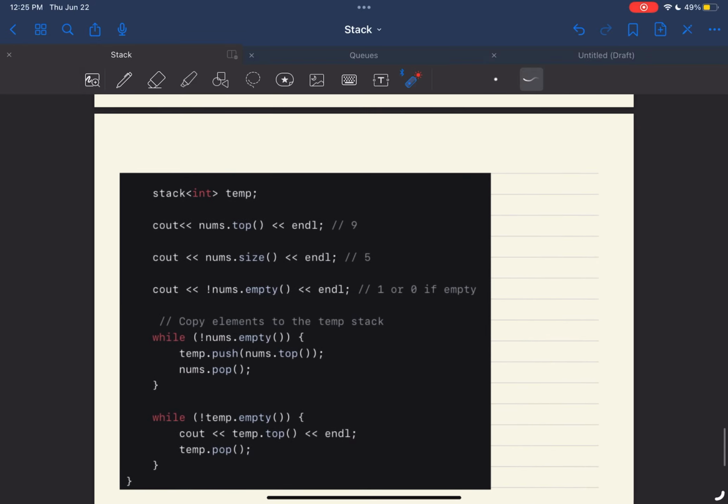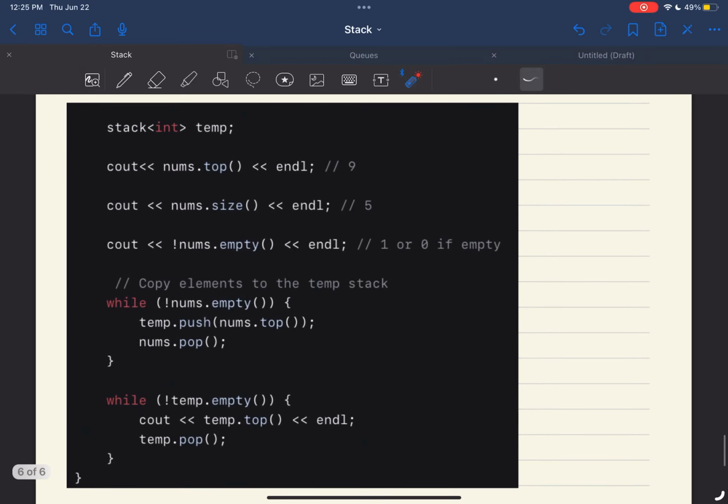And this one here is printing the expression not nums.empty, where nums.empty by itself should be 0 because this is not empty, but because of the not operator, this becomes 1. So this prints 1, and in case it was empty, it would print 0.